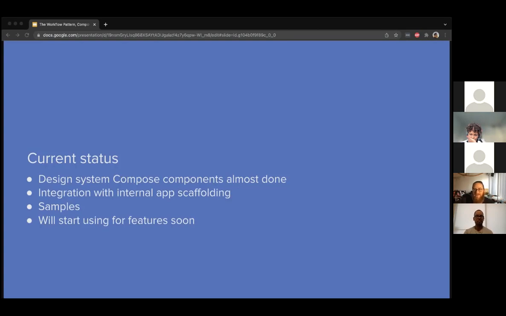They're about to internally ship their first alpha of this design system. And at that point, hopefully people will actually be able to start writing features with it. But we do have a number of samples, I keep saying we. Square still has a number of samples internally showing all of the wiring working inside of the additional proprietary boilerplate and scaffolding that the Square apps use, and showing how it all works together.